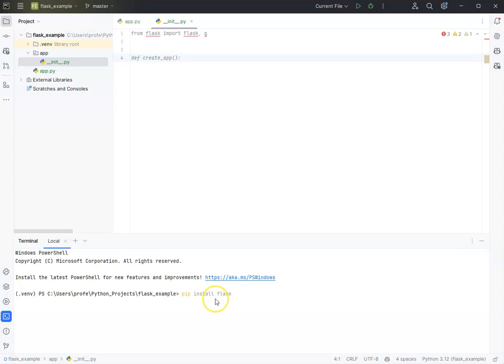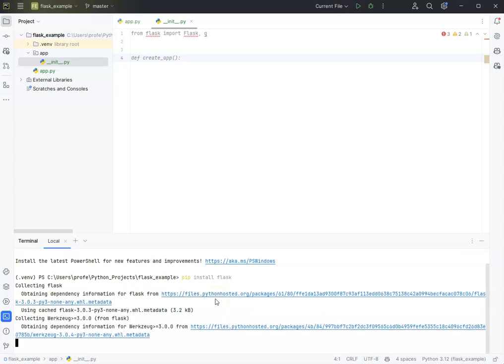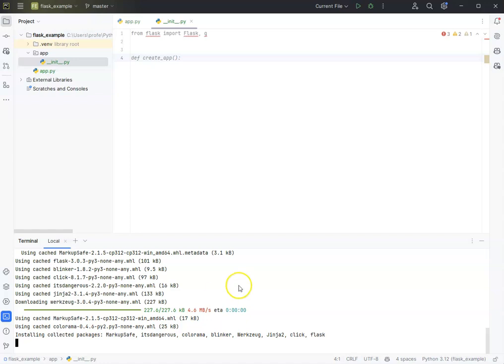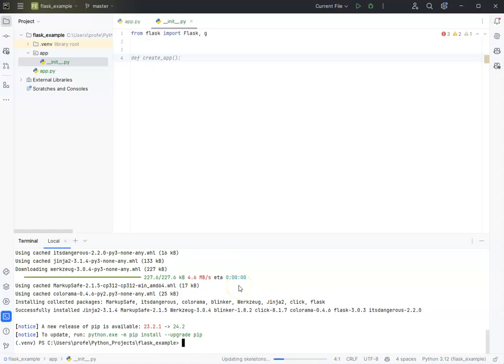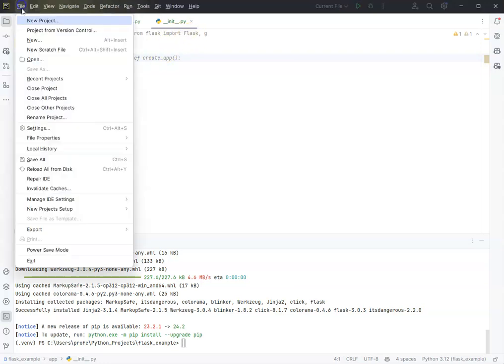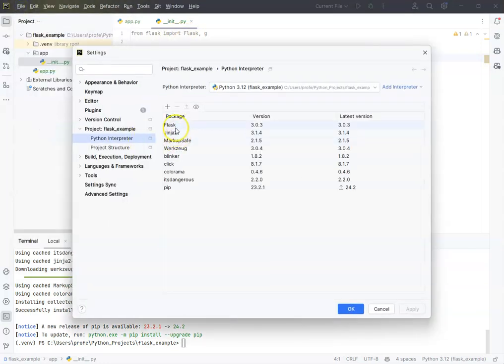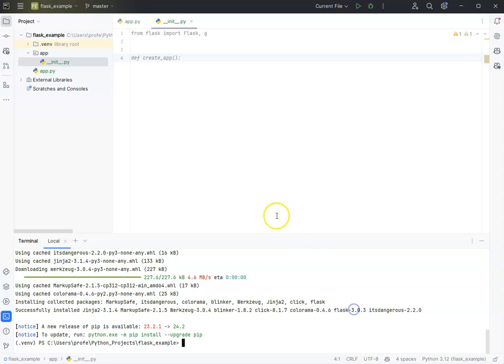And it's going to go out there and do a full Flask install, grab all the libraries that we're going to need, and put them all in the right places, and the red underlines disappear. Now if we go back and look at what's actually been installed, we have 1, 2, 3, 4, 5, 6, 7, 8, 9 different packages installed. So you should double check that and see if you have 9.